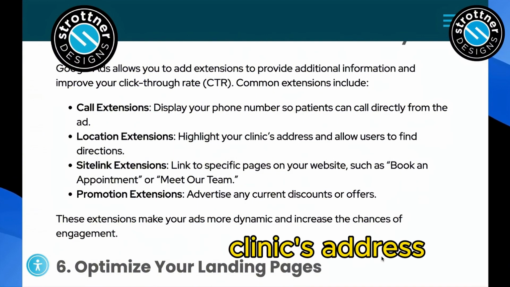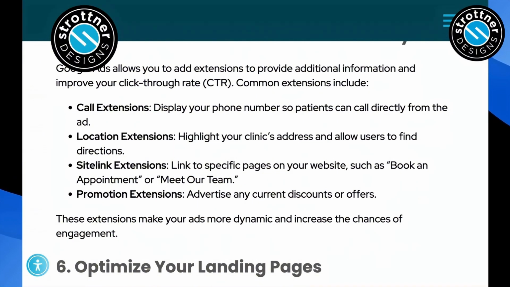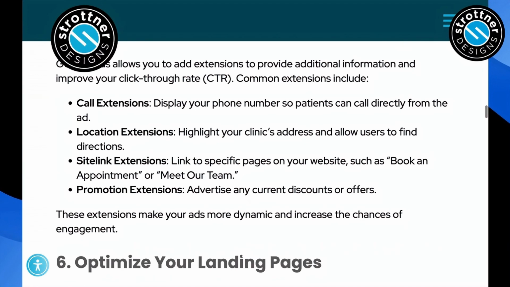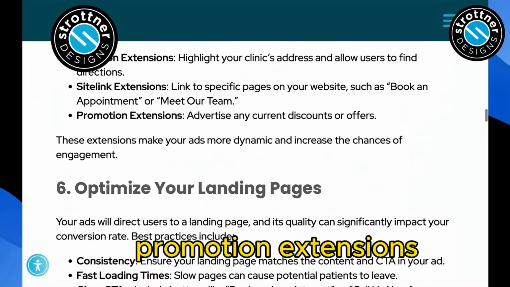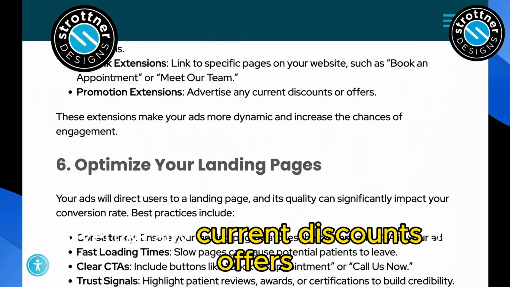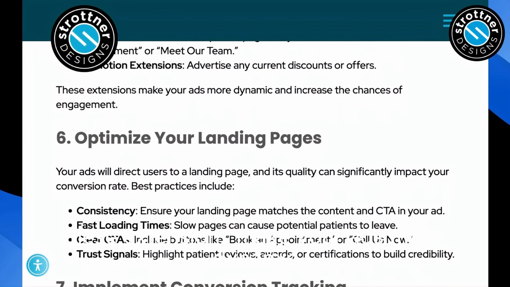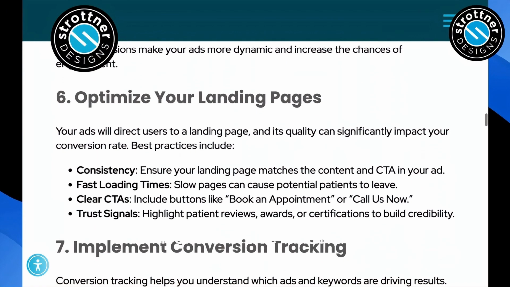Location extensions. Highlight your clinic's address and allow users to find directions. Site link extensions. Link to specific pages on your website, such as book an appointment or meet our team. And promotion extensions. Advertise any current discounts or offers. These extensions make your ads more dynamic and increase the chances of engagement.